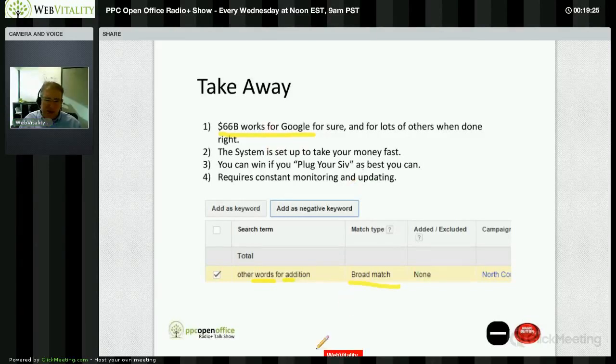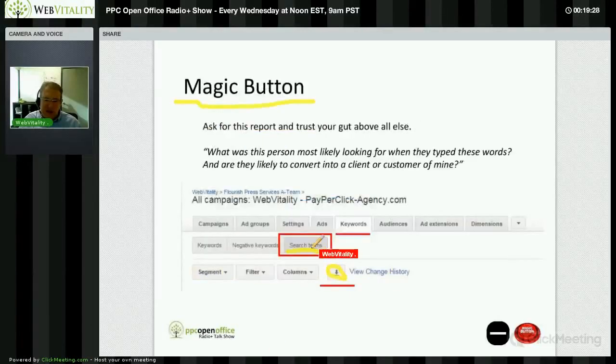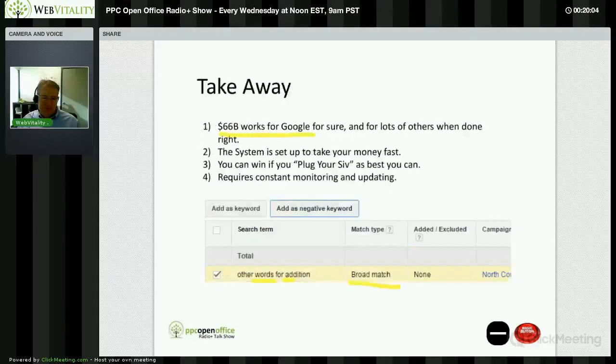But again, the magic button is, I'll go back just so you see it one more time. The magic button is this guy right here, the search terms button. I've screen scraped a little bit over here. To the far right, you can change the date range that you want. You can do it in the ad groups and the campaigns, however you'd like, but you need to know that information. And if you're paying anyone to run your campaign, you need to see that, because this is, like I said, the gut check scorecard of how well things are going. Any business owner can figure out how this works, or if it's working for them, by putting themselves in the commonplace shoes of the person that typed it.